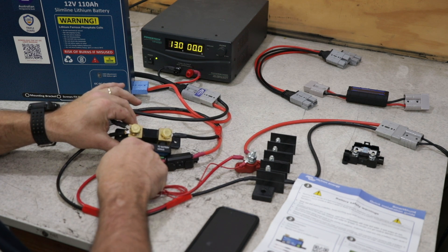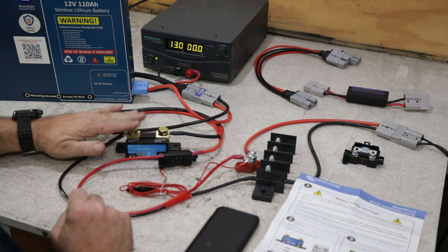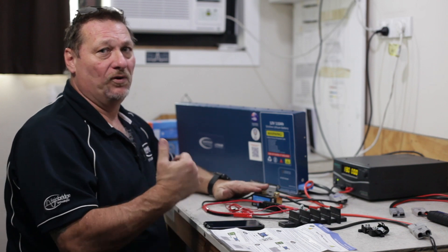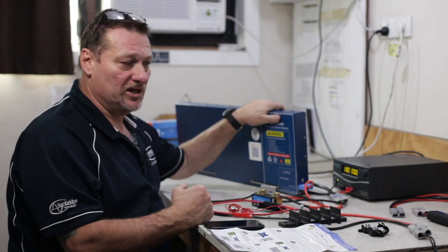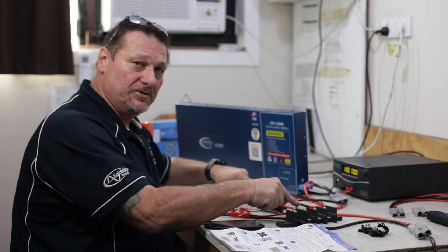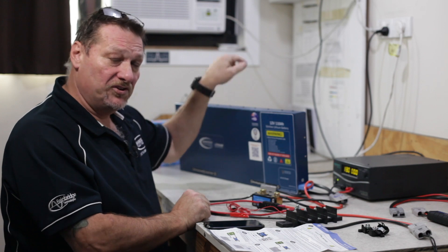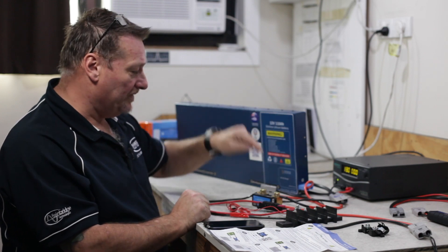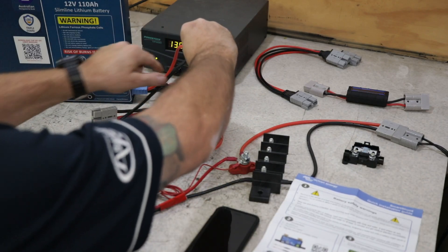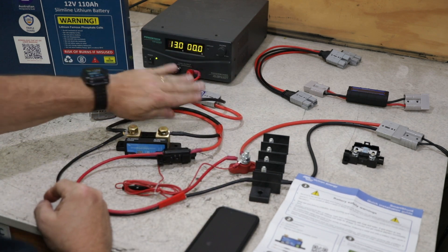This is the Bluetooth smart shunt from Victron. It actually says 'to system minus.' This is the side of the shunt where you would connect to your DC system — i.e. all your loads and also the negatives of all your chargers. In this case it's the DC charger from here. But if you had a solar controller, the negative from the solar controller would go onto that and the positive would go onto the positive rail. So you connect the negative — if you do run the twin core down from the front, that's fine — the negative then goes to the load side of the shunt. That's coming from the alternator, down to the load side of the shunt. So that's those two wires done and dusted.